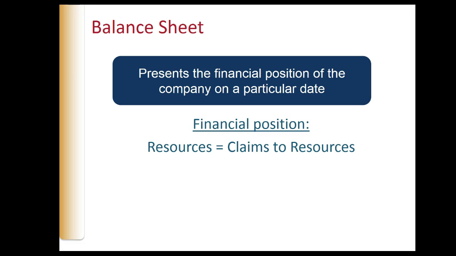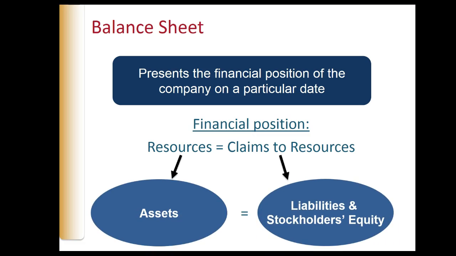Our balance sheet is that financial statement that presents the financial position of a company at a particular date. Now, the financial position means the resources and then the claims to those resources. Resources would be the assets, and the claims to those resources are the stockholders' equity section and the liability section.